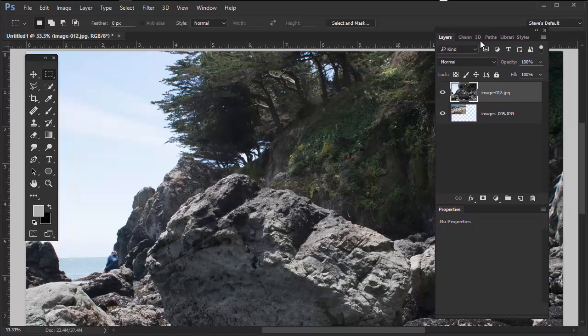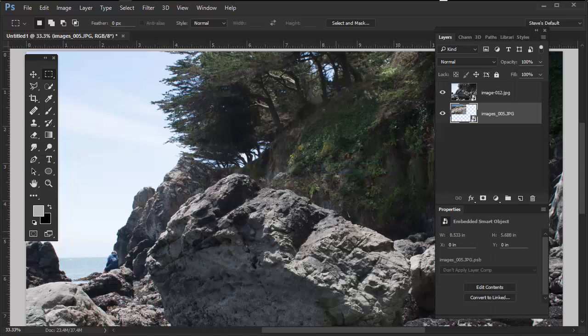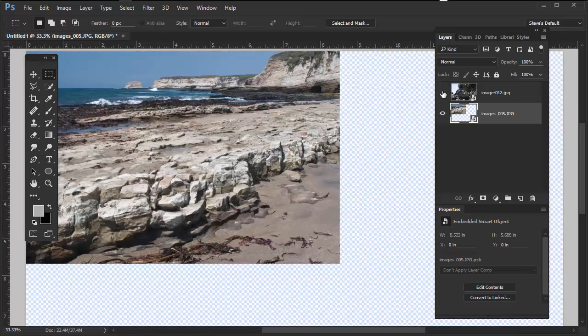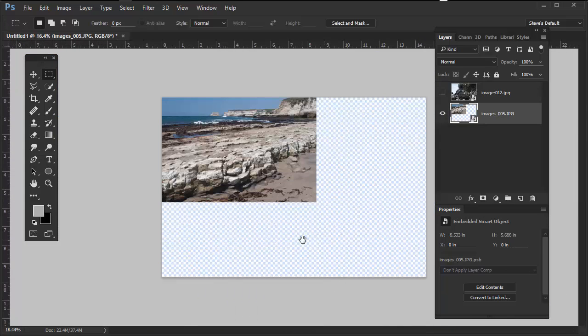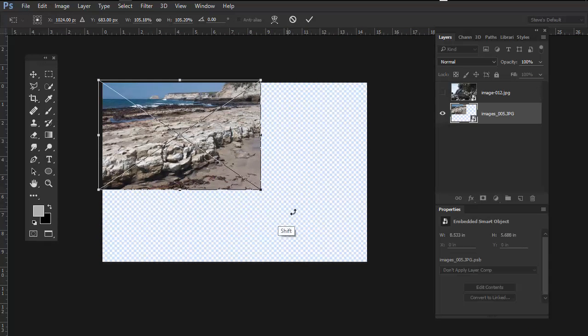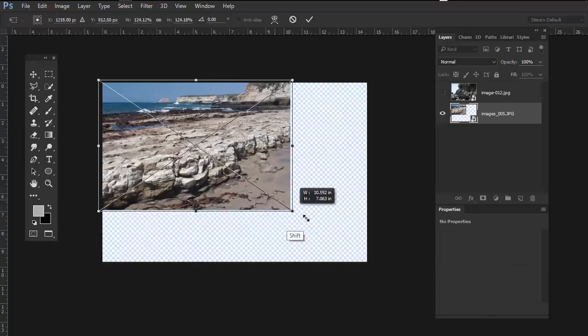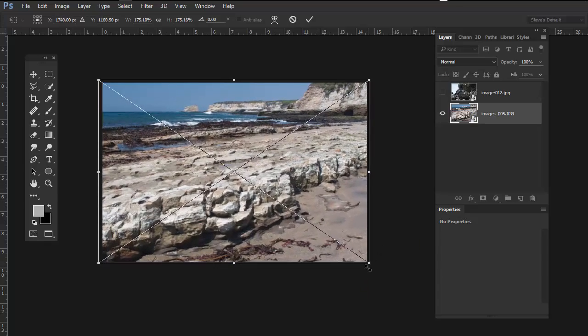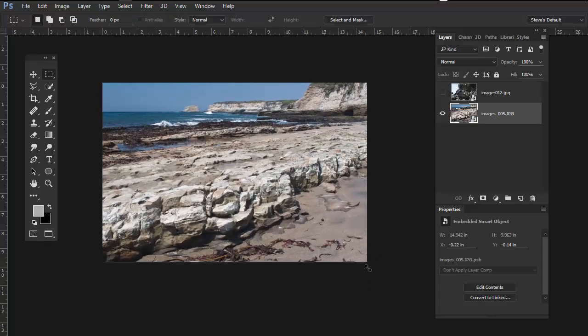What I'm going to do now is start blending them together, so to speak, using our layer mask. But first we need to change them to a smart object. So I'm going to right click, smart object, and do the same for the other. There we are, so we're in a non-destructive editing mode. I'm going to turn off the top layer, and we can see the one on the bottom is physically smaller, so I'm going to go ahead and resize it. Hit my Command T, holding the Shift key to constrain the proportions. Okay, there we are. It's good enough. It's not that much resizing.